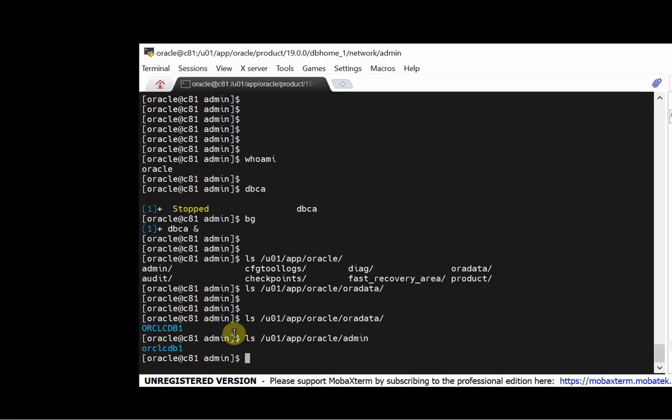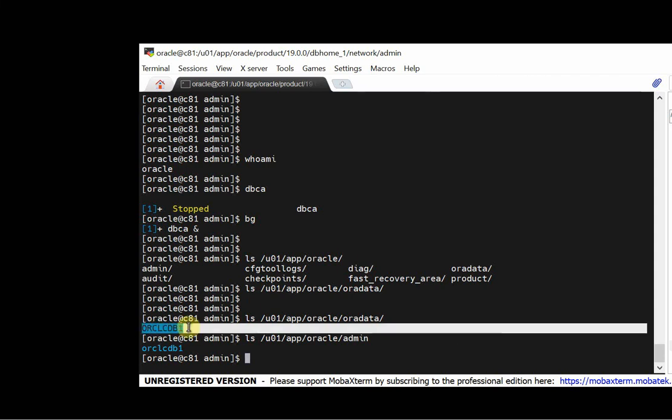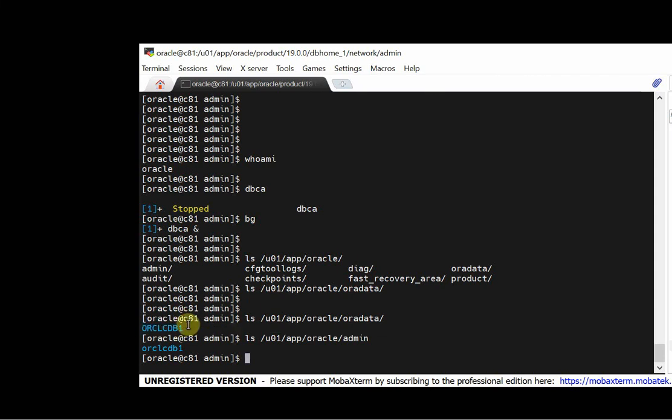I wish Oracle would create things in a consistent way, either uppercase or lowercase. Okay, but that's fine. So we can just remember lots of locations use lowercase. The data location uses uppercase, because later when we create the standby, the Data Guard, we will notice those things. Okay.